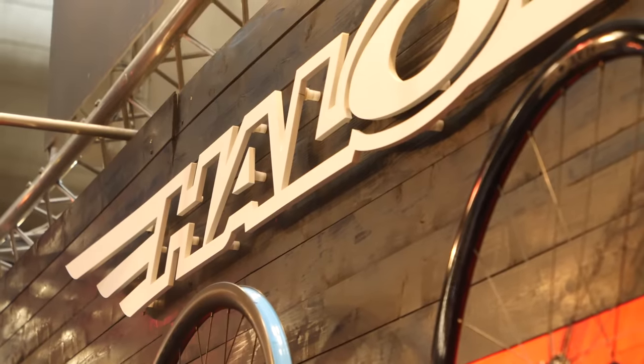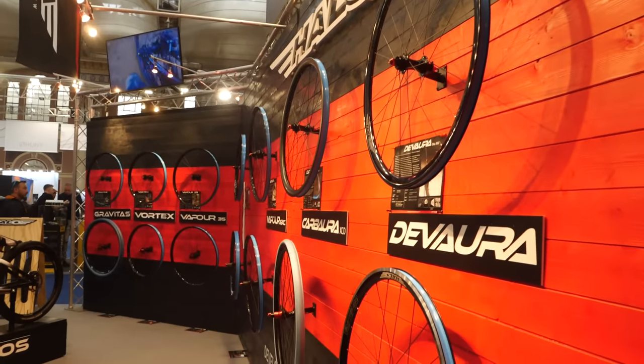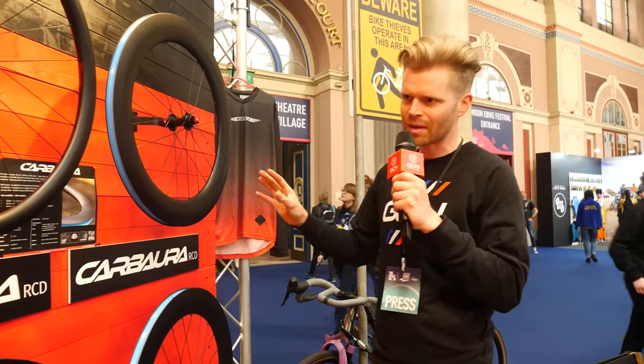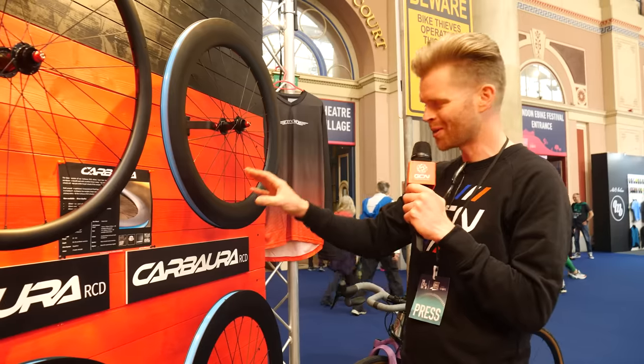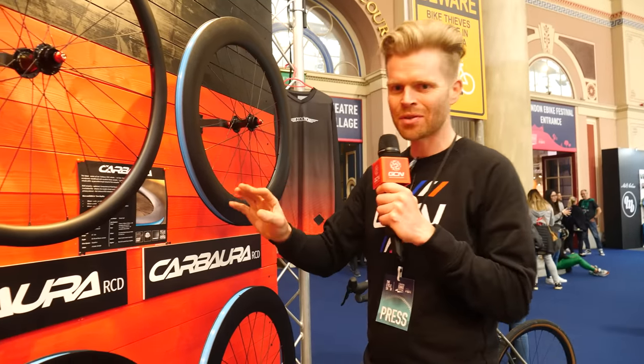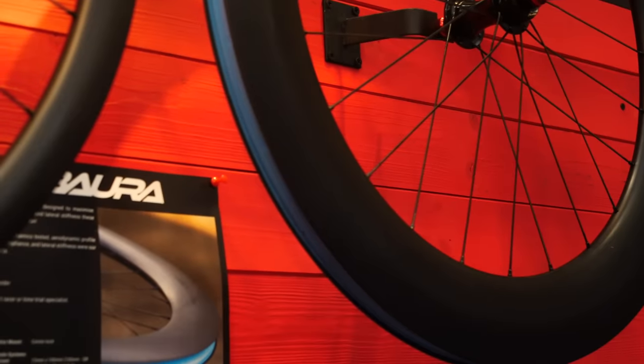Over on the Halo stand, and they've got some rather bling new carbon wheels. They're a brand that have roots in mountain biking, but they've started making some road wheels and some carbon ones, and they're really cool. They're available in three depths. You've got 35, 50, and these 80 deep big boys.